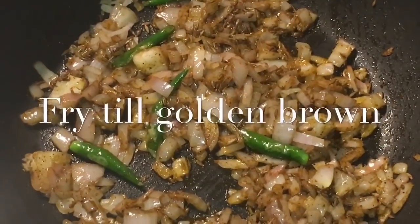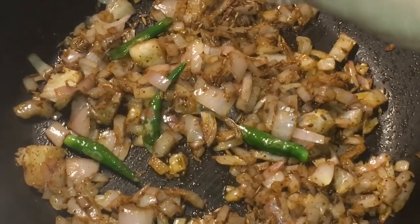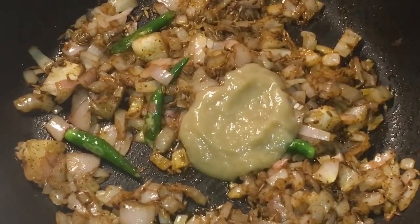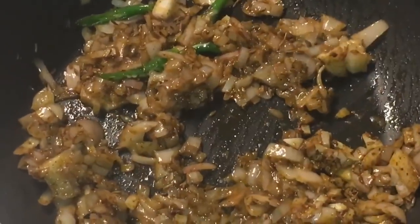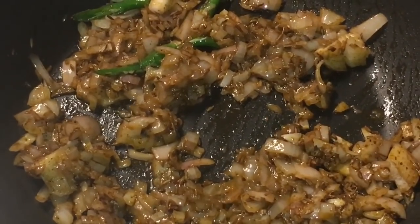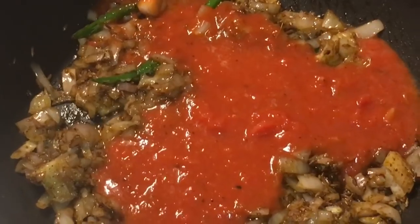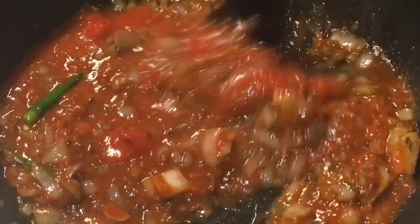Our onions are nicely fried, so we will put 1 tablespoon of ginger garlic paste into it. Mix it. Now add 1 cup of tomato puree into it. Mix it.